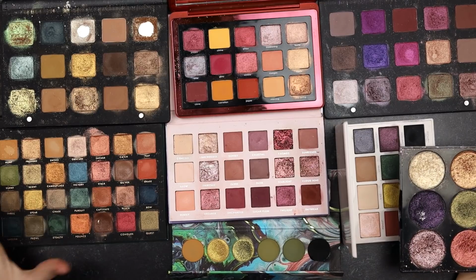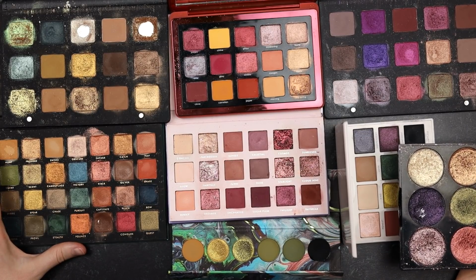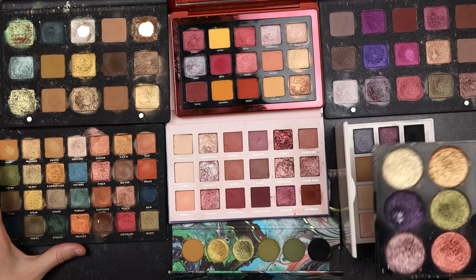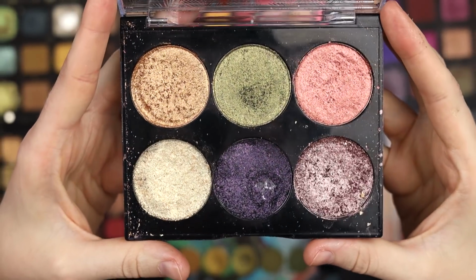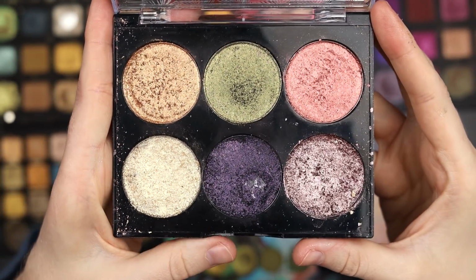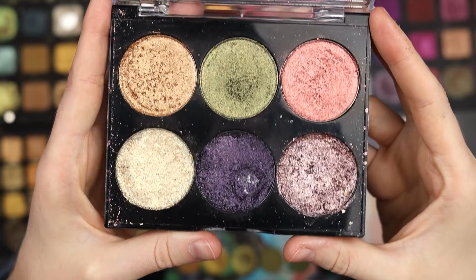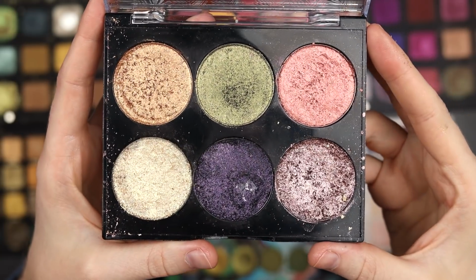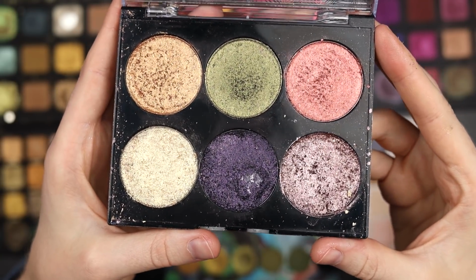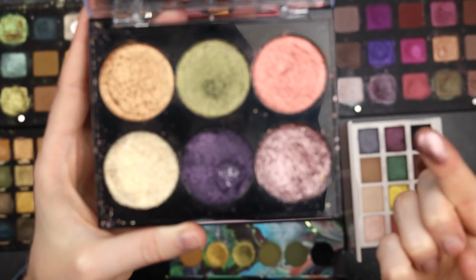Okay, I'm just going to start making decisions and talking you through, gently, quickly. The one that I'm holding in my hand right here, I'm definitely going to keep. This is the Flower Beauty Jungle Lights palette. It's actually great for YouTube. It's great for swatching. I often end up comparing this formula. It's a really good creamy drugstore formula that I sometimes end up comparing to high-end formulas, usually to the detriment of the high-end formula.